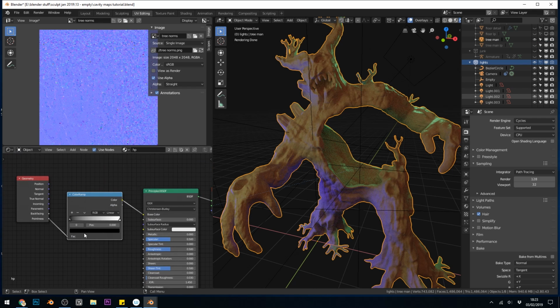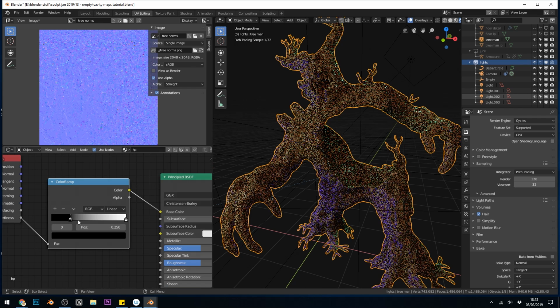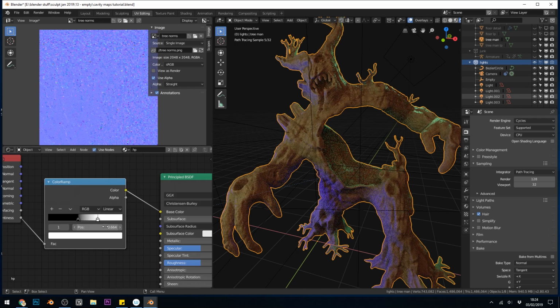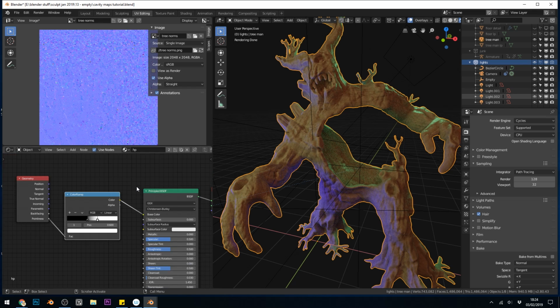So if we zoom in here, we need to bring the black up to round about 0.4. And it's interesting, with lots of experimentation, it always seems to be around 0.4 and the white down to 0.6. And I can actually type those in. So 0.4 and 0.6. Now we can see some effect there. So if I mute this node with M, you can see those crevices and the highlights disappear, and press M on this node again. This is with the Node Wrangler installed. And you can see that detail in the crevices. So that's the first one I want to bake out.